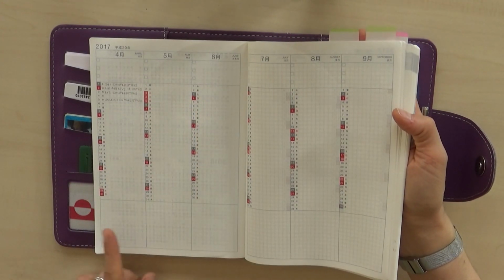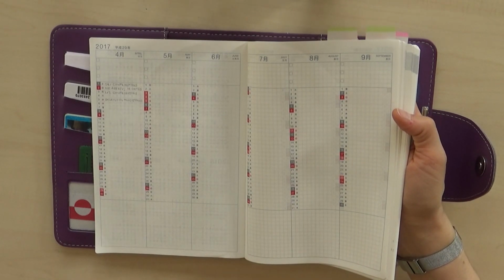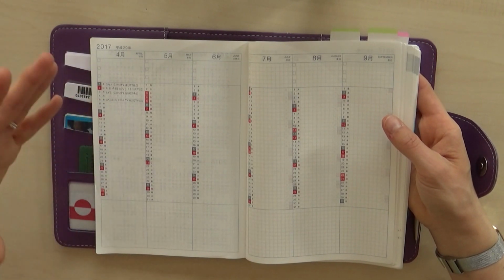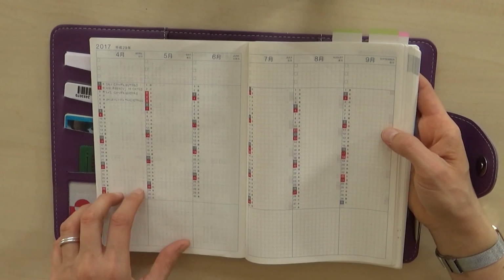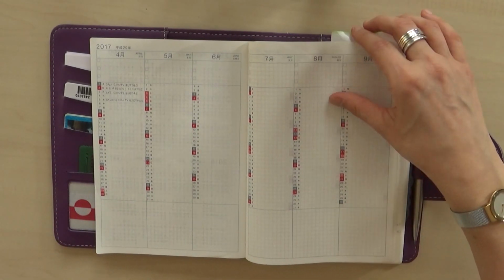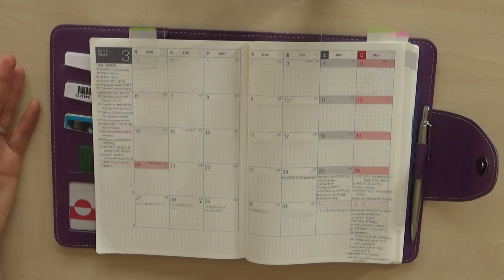I might still continue using this bottom part here to list my research projects, because the research projects are things that can easily get pushed to the back burner when you have urgent events and meetings and appointments and time-sensitive tasks. And it's really important to keep those at the forefront of my mind so that I make sure to reserve enough time for them. So I might continue to put those down here, but I'm not sure. At the moment I feel like I don't need to, because I have the monthly spreads and they function in quite a similar way. So we'll see.